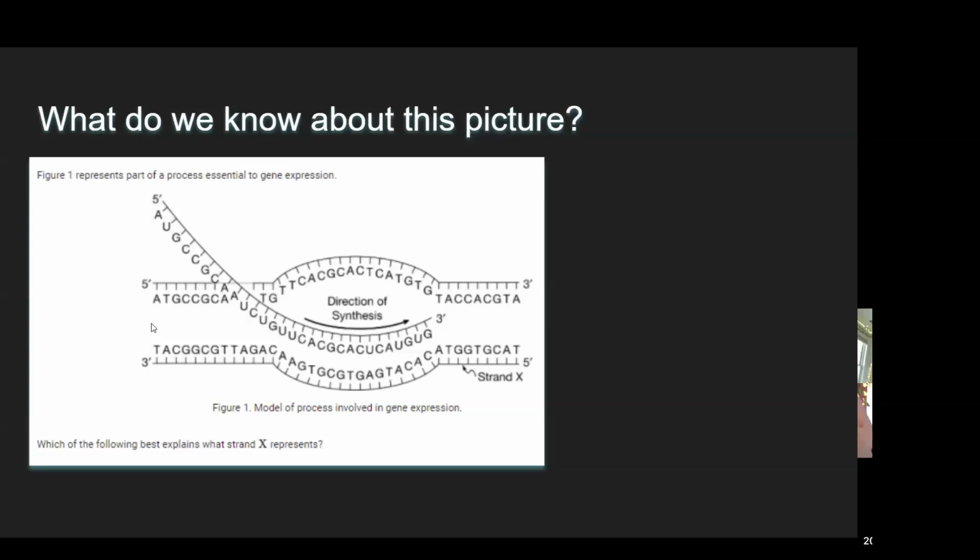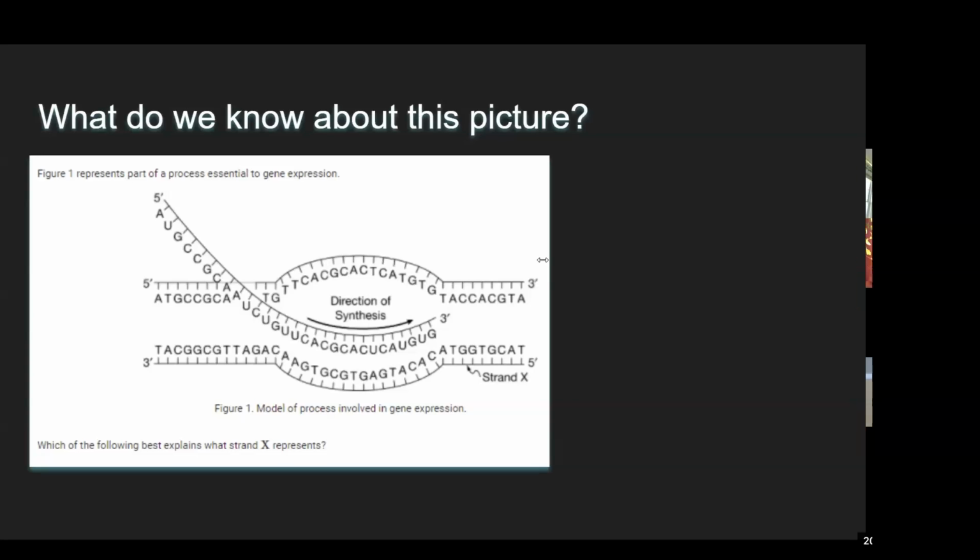Remember, because they're complementary, if this is complementary to the template, it means it's identical to the code. Doesn't that make sense? We're trying to make a copy of the code. This is going to be opposite of whatever I'm taking it from. So if I took this from the code, I'm going to get the opposite information as the code. But if I take it from the template, I'm getting the same information as the code because they're both complementary to it.